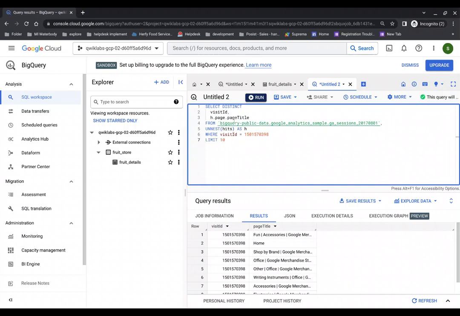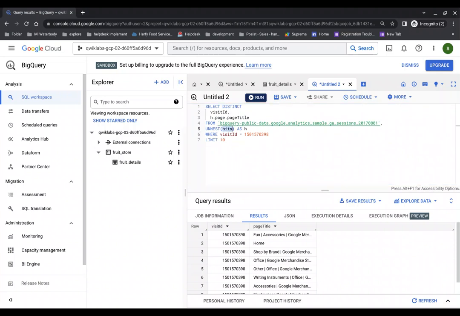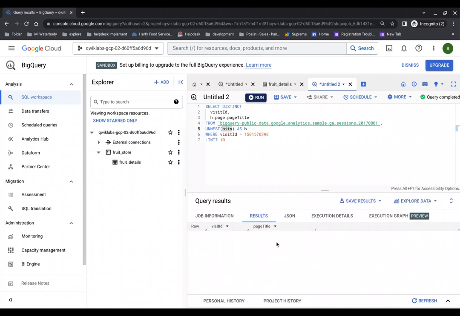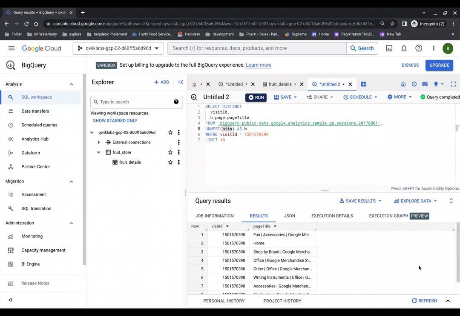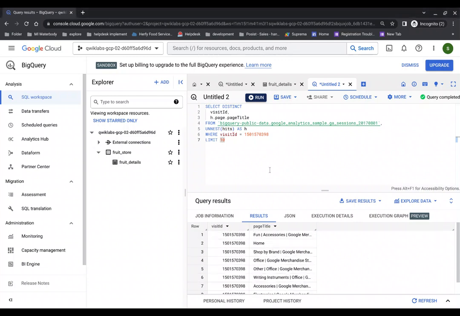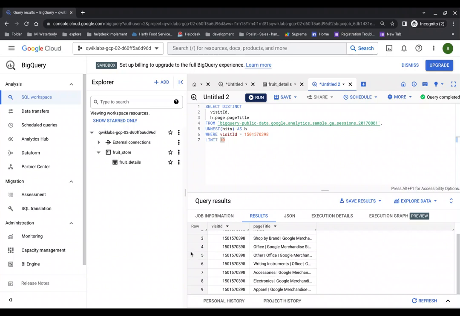So this is the way we are going to use unnest to remove the array value and make it in row format. When you run this one, it shows this format, to avoid the array.